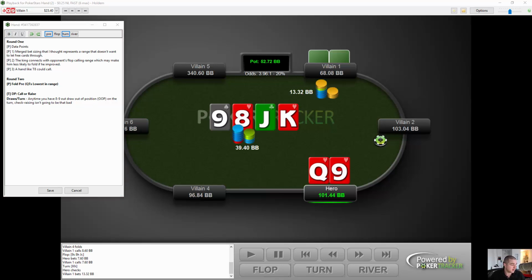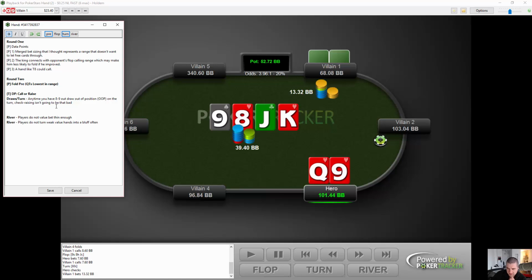And then the fact that players are not going to value bet thin enough, and they're not going to turn their weak hands into bluffs on the river, I think are actually turn data points that we should kind of think about. So I would say that these sort of river data points mean that just calling might be better sometimes, because we don't expect players to bluff, and we have a showdown hand.